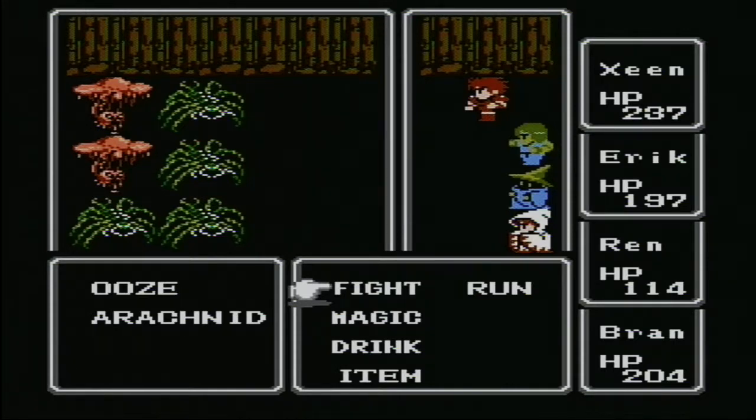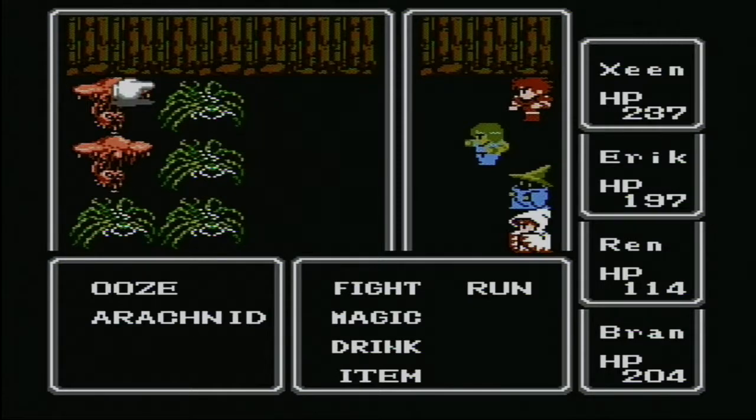Oozes are just a tougher version of enemies we fought in the past. I'm trying to figure out how I want to kill these guys. I might use... I'm trying to think if I want to waste a fire two or something. The oozes aren't what I'm worried about. I'm not really worried about the oozes all that much. I'm worried about the arachnids and their ability to poison.